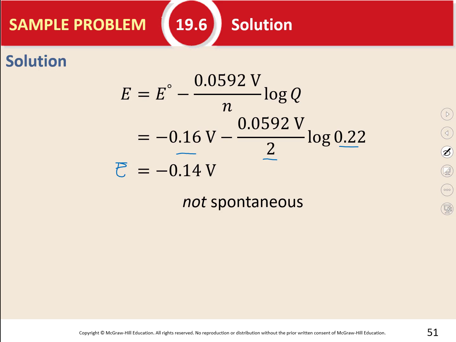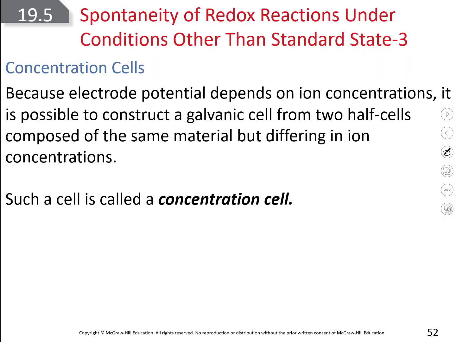Now here's a question. In a redox reaction, if I had put, say, copper with copper nitrate on the inside and copper with copper nitrate on the outside, would there be any sort of potential difference between them? If they're both copper, no, there's no potential difference between them, unless I change the concentrations, because as you can see, changing the concentrations changes E. If I change the concentrations and have a big enough difference in the concentrations of those two solutions, then I can actually get a redox reaction running through them.